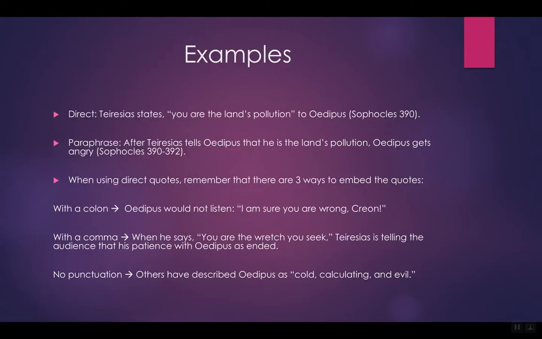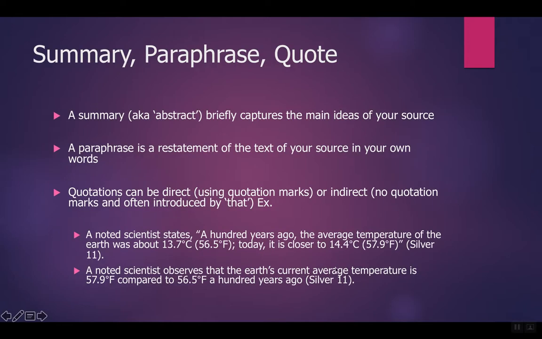Here are some more examples. Here's a direct quote. Teresa states, "You are the land's pollution," to Odysseus, and then Sophocles 390. Oh, notice also another thing before I move on. In MLA, very important, you always use the author's last name and the page number. That is what's most important.